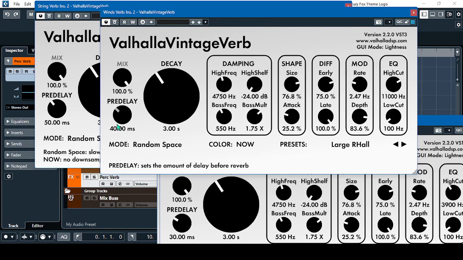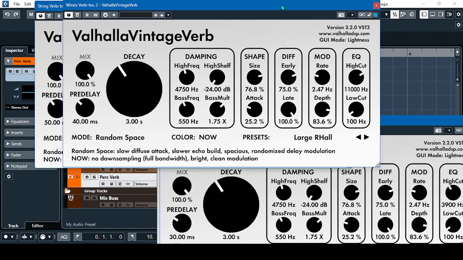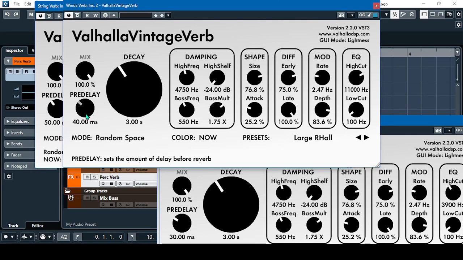That's why we decrease the pre-delay to around 40 milliseconds. Compared to the strings, they are nearer to the wall, so the sound will bounce to the wall and go back to the conductor sooner. That is why we decrease the pre-delay.